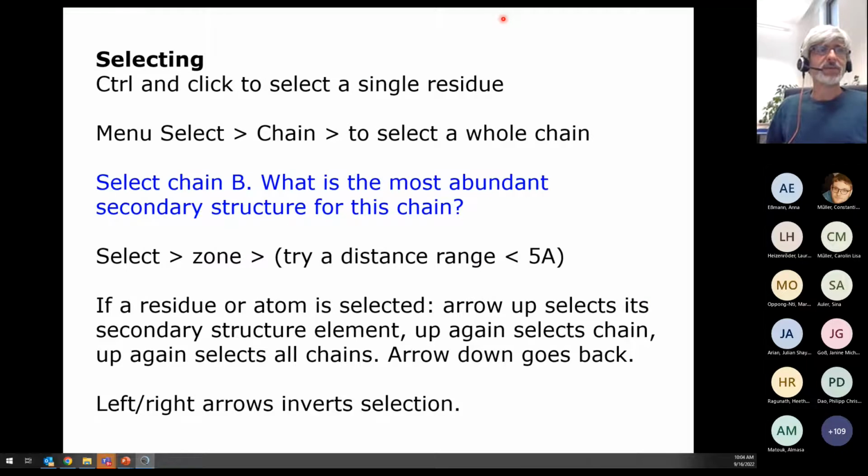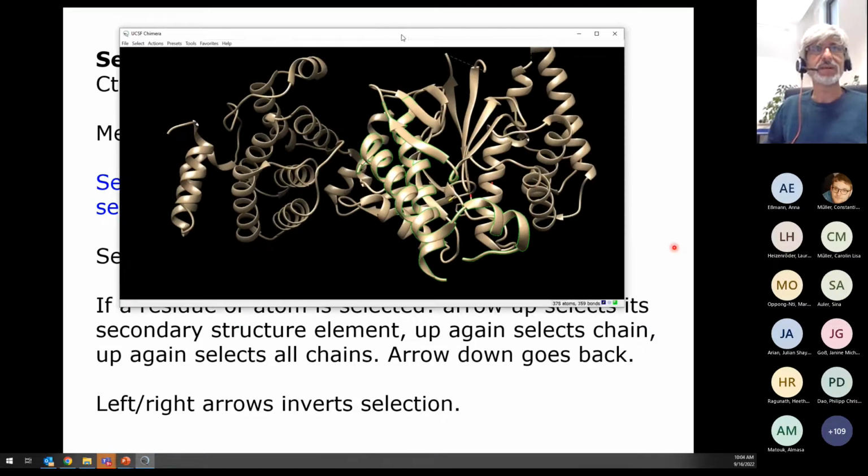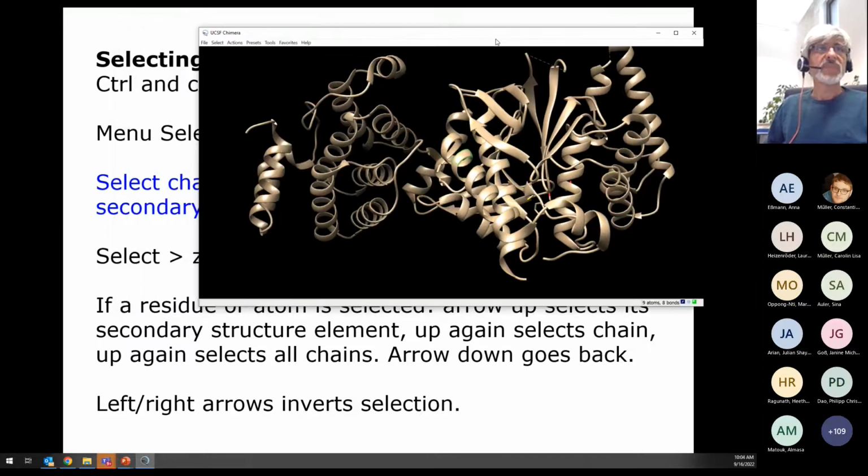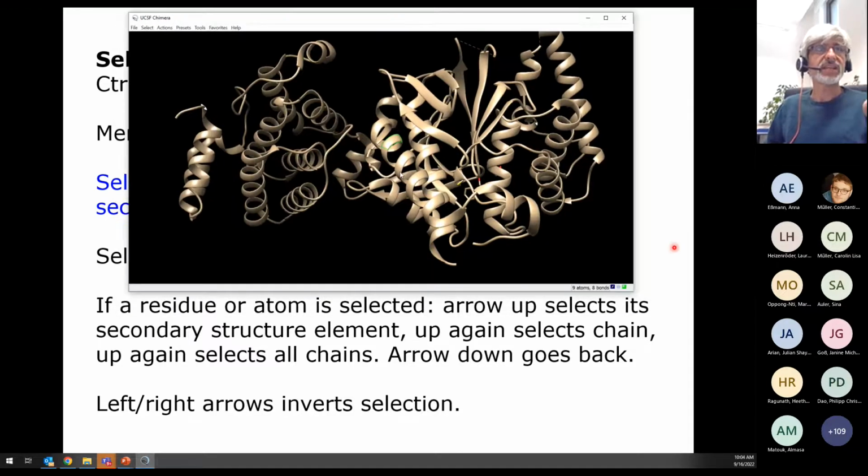So a bit more about selections. Say now that you select one residue. I control click here. Now with the arrows, it is very nice because if I click arrow up once, I'm selecting the secondary structure element where the residue is sitting.